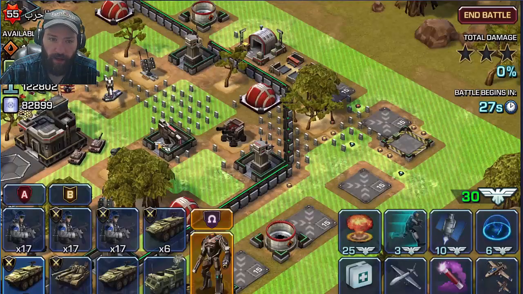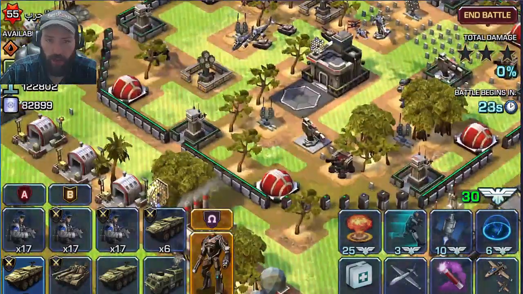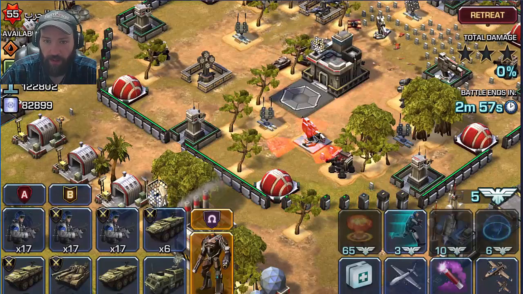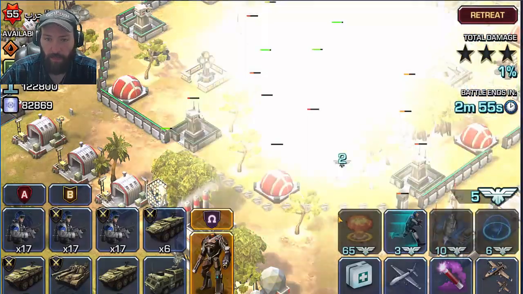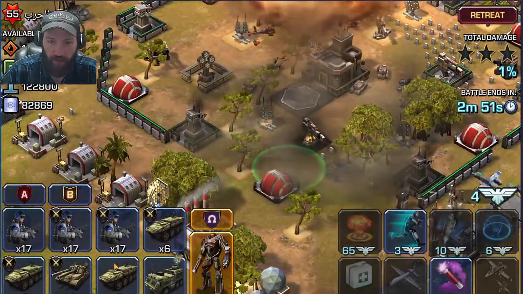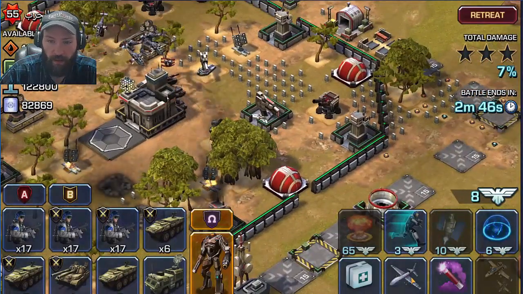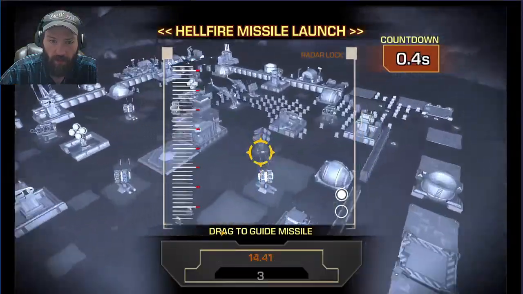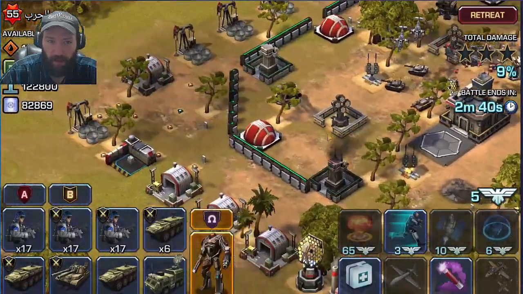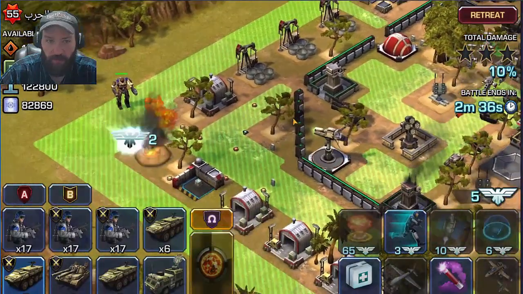We're loading. There we go. So I believe we drop this right here. We go kaboom, and then we drop that right there. That takes care of that. And then we kind of drop this right here. Takes care of that. And then we drop this down here so we get more CP.